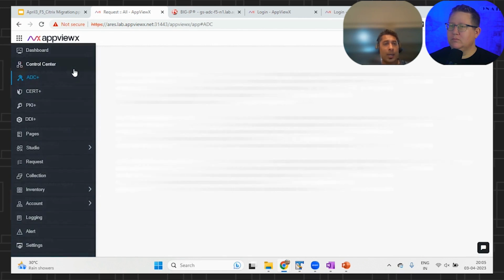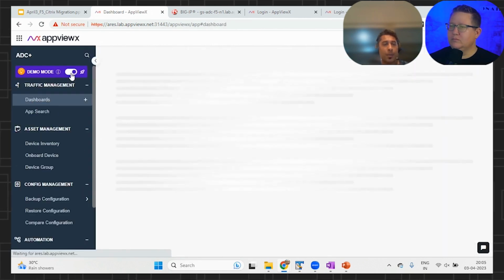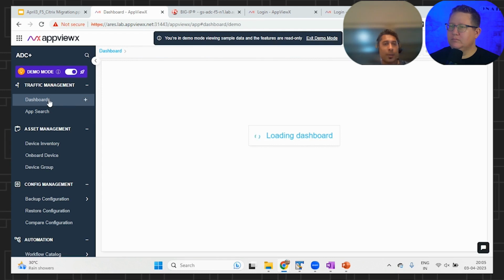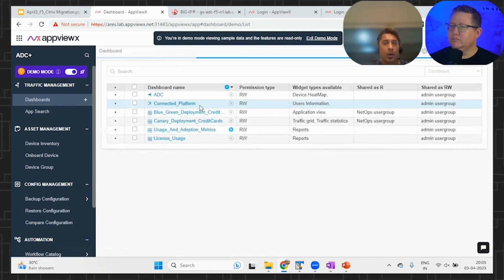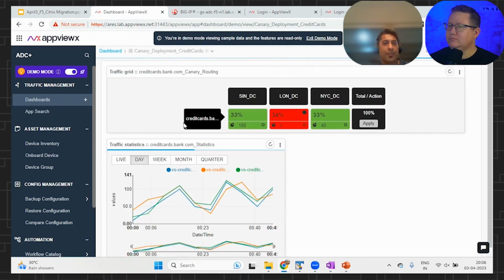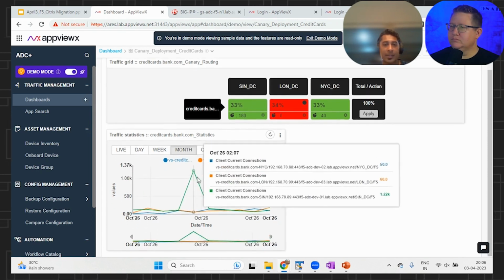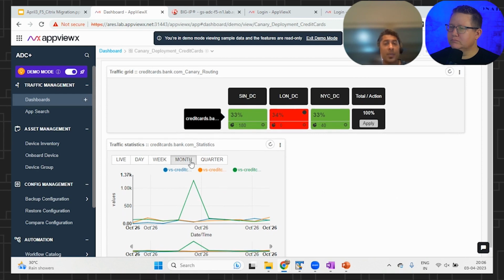Now, like I said, this is just the configuration migration part. So I'll just show you how the cutover can happen here. Once you have all the migrations, once you know all your applications running on either Citrix or F5, AppViewX provides something called a blue, green, or canary rollout widget, where you can actually see the application, and if it's based across different data centers or locations, this is where you actually get to bleed the traffic from Citrix and then route the traffic as part of your application testing process. This is where the cutover happens. So then the whole traffic flows into F5, and you also get complete live statistics on what's happening on specific applications, in this case across Citrix and F5.